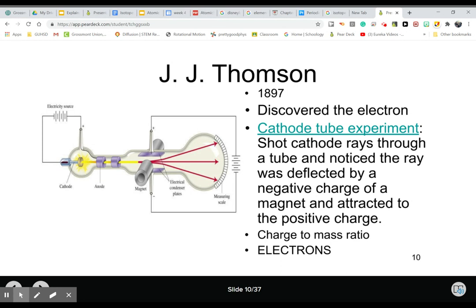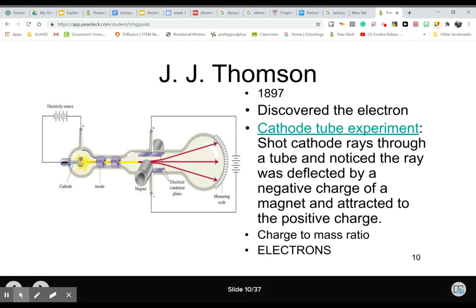It's important for you to understand that J.J. Thomson believed that an atom was made up of positive goop, with all of these sprinkles of negative charges. He called it plum pudding because, historically, plum pudding was very popular at the time. Nowadays you would almost think of it like chocolate chip ice cream, where the chocolate chips are your negative charges and the ice cream is your positive goop.